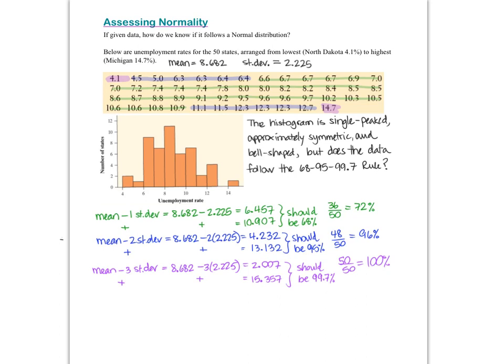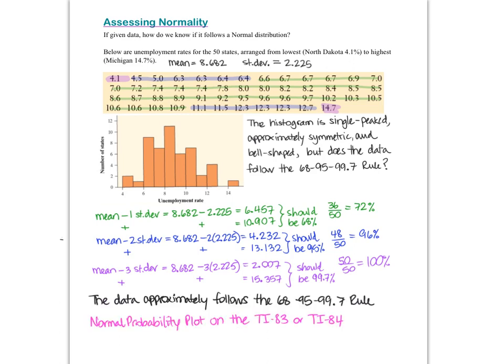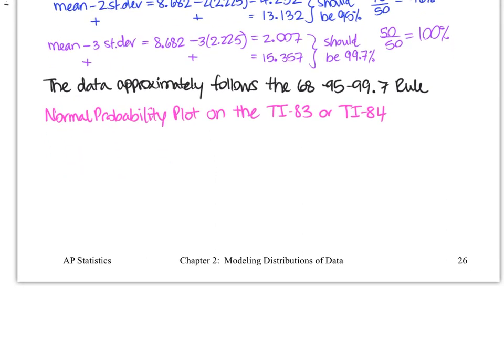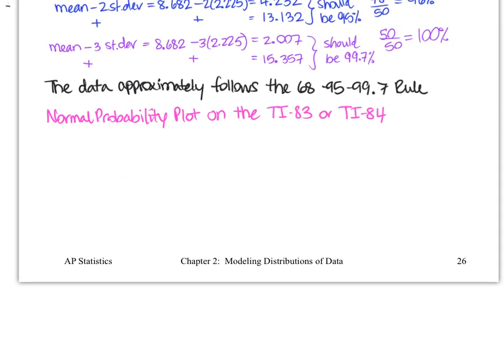Now, there's one more thing that we can do, and that is to plot the normal probability plot. I'd like for you to go back to your calculator, and you're going to go back to the stat plot. In order to graph the normal probability plot on the TI-83 or 84, we first have to put the data in, which we already have in there because that's how we made the histogram. We're going to go to stat plot, which you remember is second y equals. Under second y equals, you're going to select the last plot on the right-hand side.